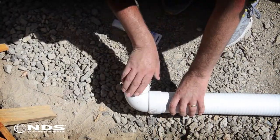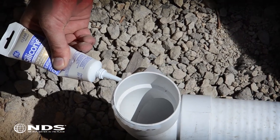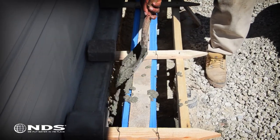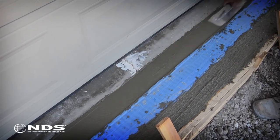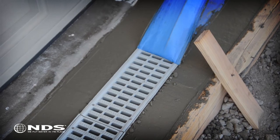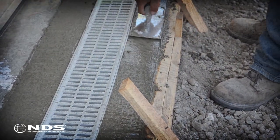Now it is time to connect the drain pipe. Apply a bead of clear waterproof silicone around the elbow and insert into the bottom outlet of the channel drain. Mix and pour concrete into the form to set the channel drain. Once concrete is poured, carefully remove the tape and wood that is suspending the channel. Smooth out concrete to desired finish.